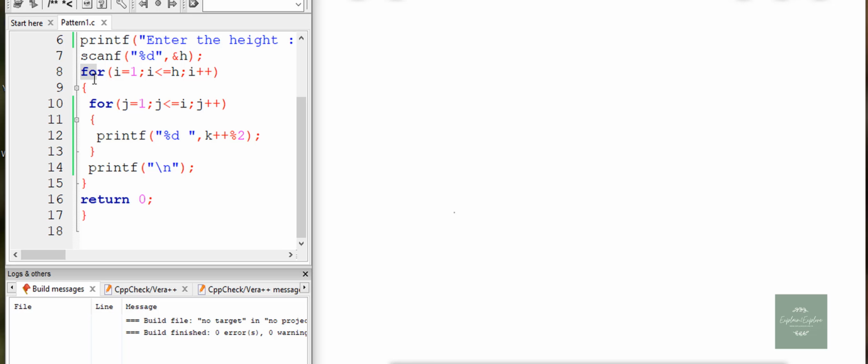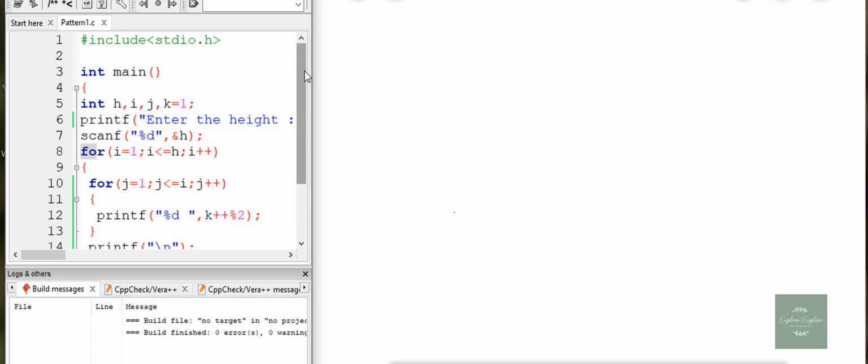You can see that I have divided the screen into two parts. One part will have the code itself, and in the second part I will show you some dry run. This part is the code, whatever logic I have written to print the pattern I have already shown. As you can see, I have taken the input of the height, and then I have taken the outer loop. This one is called the outer loop.